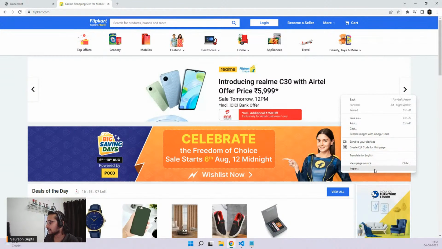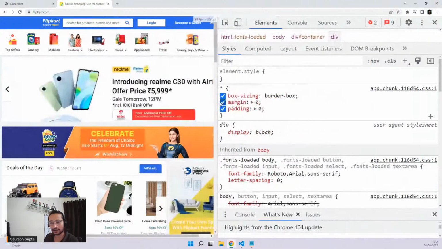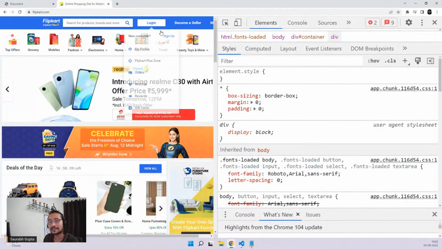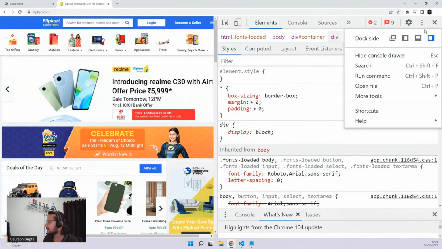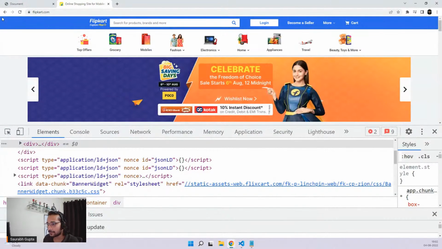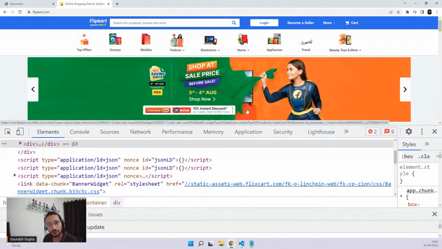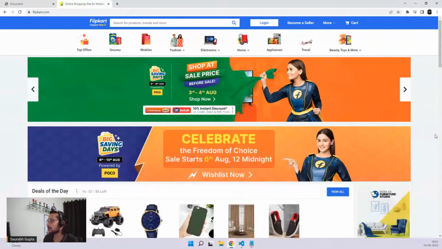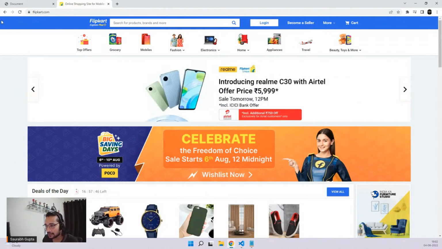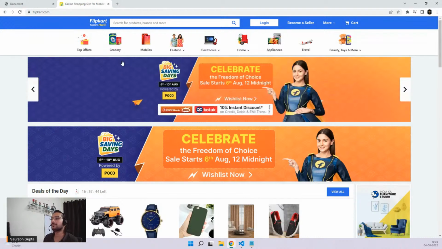If I click on inspect, now the viewport is a little smaller. Right? Now this is the viewport, the browser area that you can see. If I make it this way, now this is the viewport. This area. Is it clear? That's what viewport is. The area of the browser that you see, that is viewport. And if I just close it, now the viewport is bigger because this whole thing is the viewport, from this top to this taskbar here.